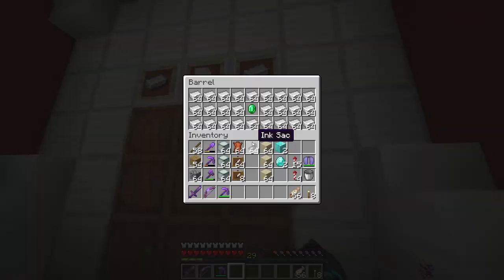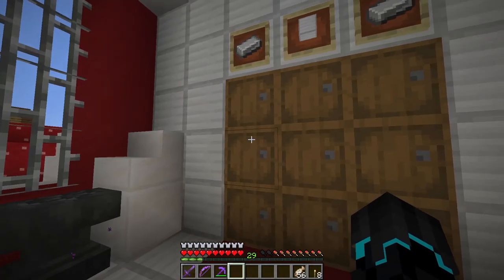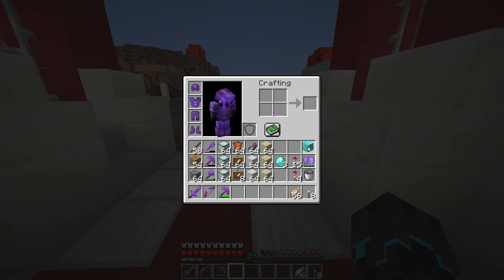Hmm. 1 diamond for 2 stacks. Let me think. I think I am going to do that, actually. I'm gonna take 2 stacks of blocks of iron, because I know I'm mining myself, but just having stuff is gonna be pretty nice. So there we go.